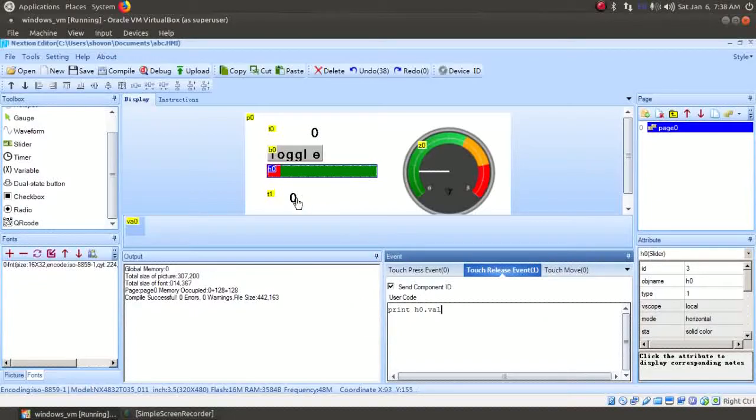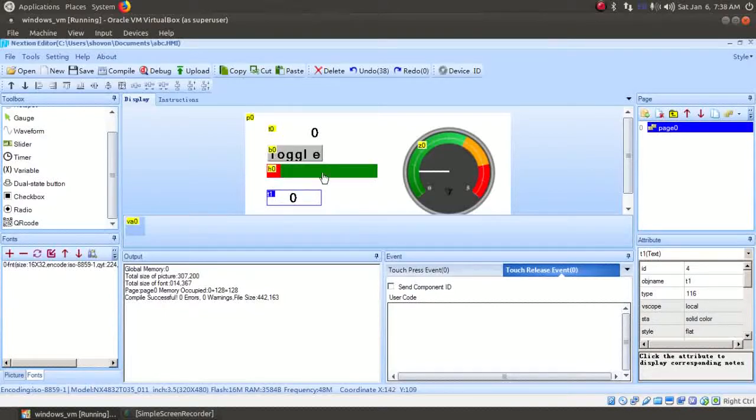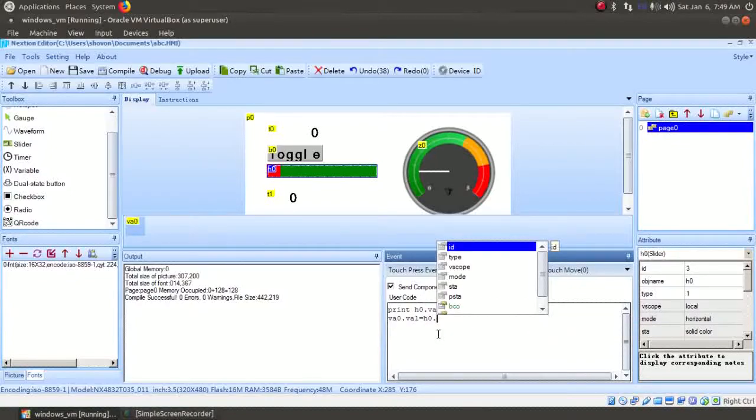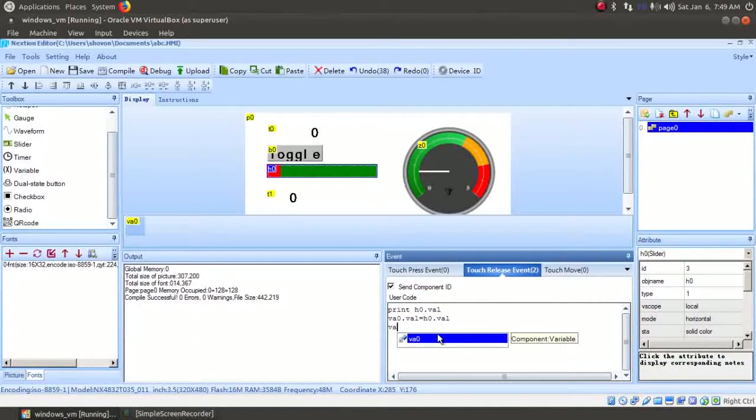So what we want is to see the percentage of the value with respect to the maximum value on the slider, which means the slider actually has a maximum value of 255, but we want to see the percentage of the current value with respect to our maximum value. But we cannot do this directly, that's why we use this variable thing. So what we do is we keep the value of our slider in this variable. Then we actually do a little math.